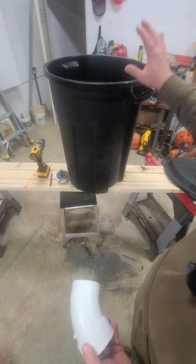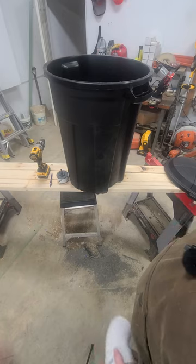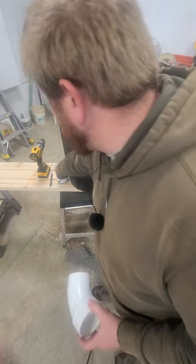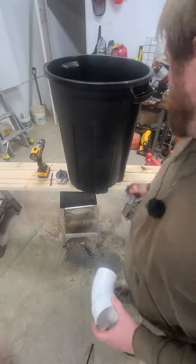All you need is a container. You can do a 5-gallon bucket. You literally scale it to whatever. A 3.5-inch hole saw. Something to mark with. 45-degree street elbow. A tape measure.